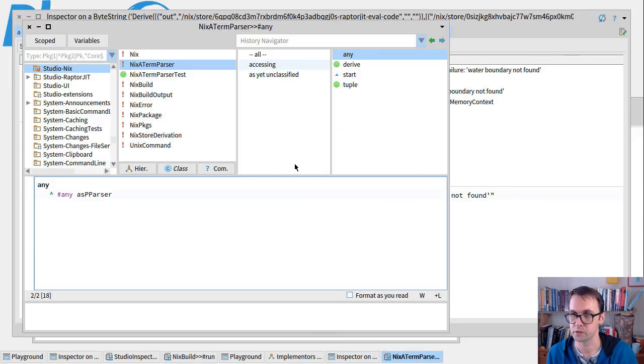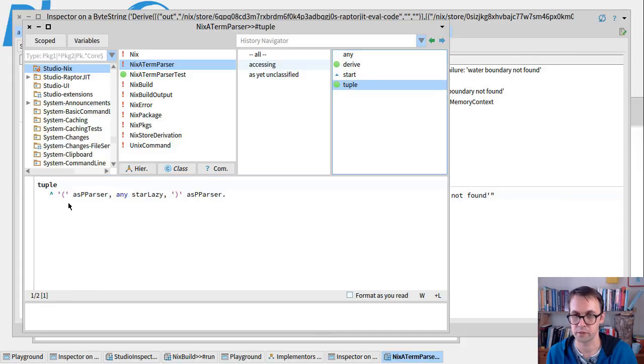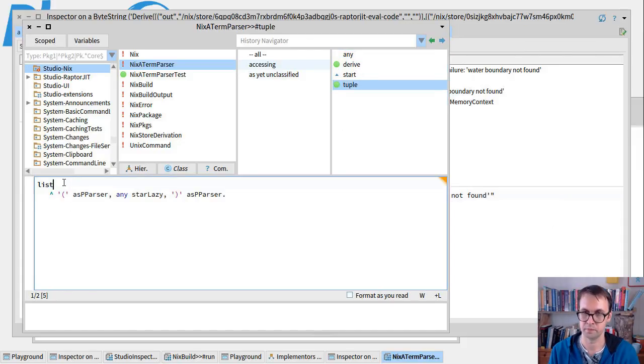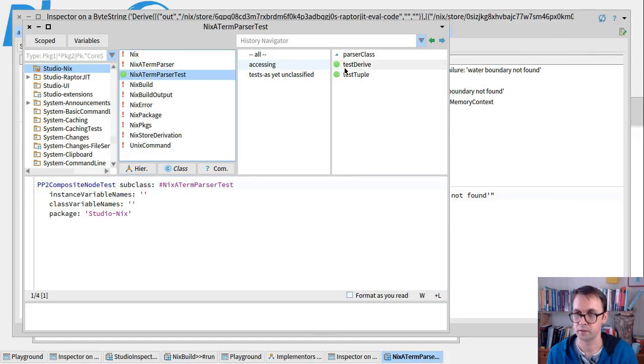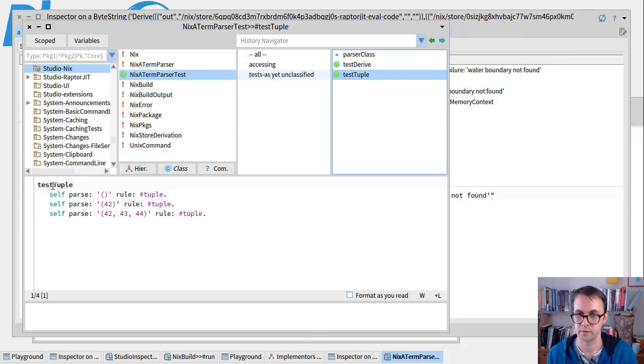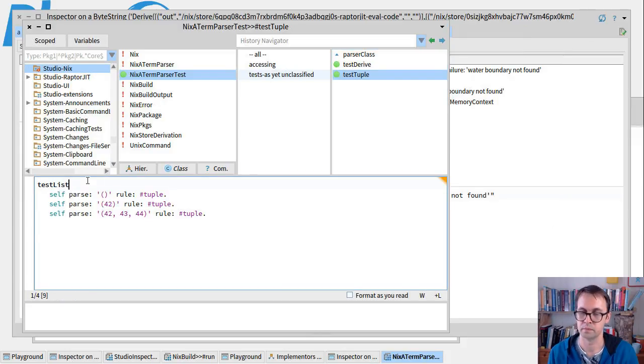So we will just implement it as such. We'll tighten all of this up later. List is just a tuple with square brackets, as far as we are concerned. And a test case for list then, similar.